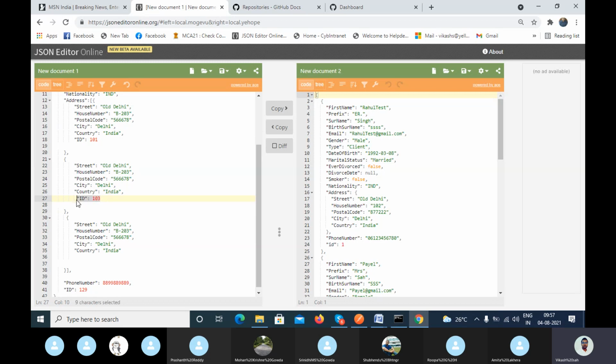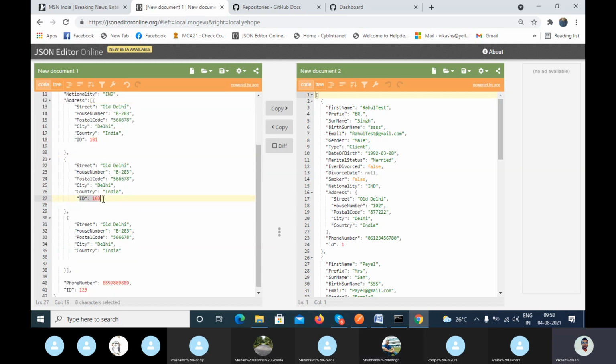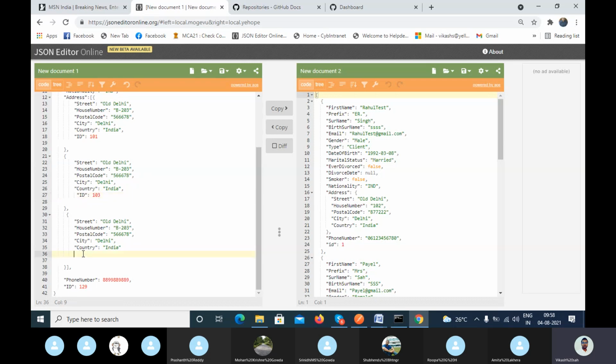If it does not, then it will create the new data inside the address with this ID which you have provided, the invalid ID. In the case of the third, if you are not passing any ID, then the server will assign the ID.